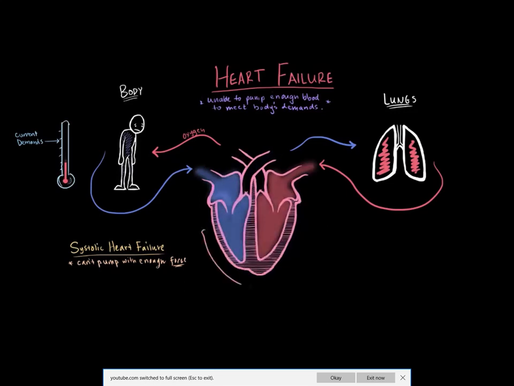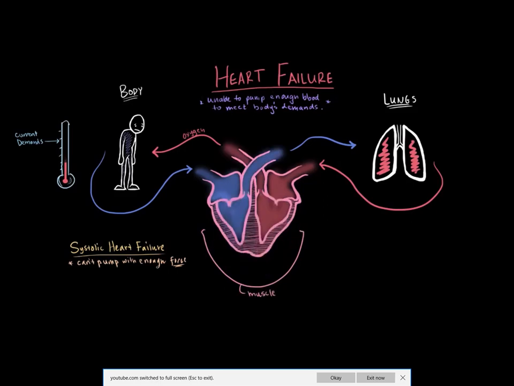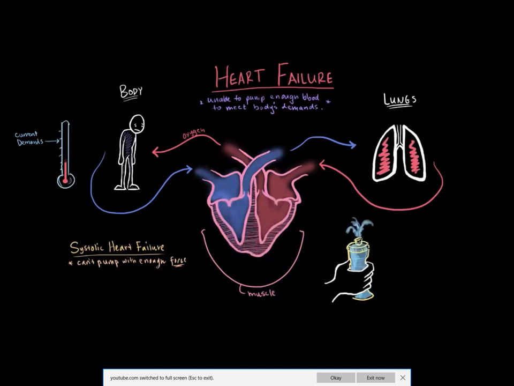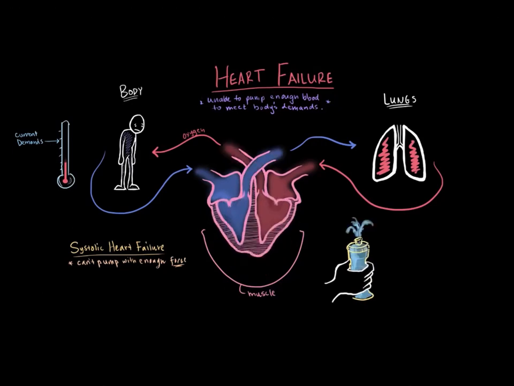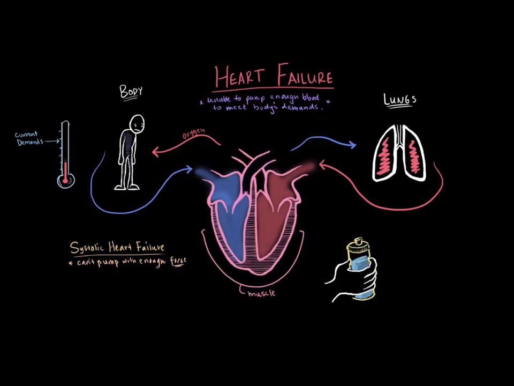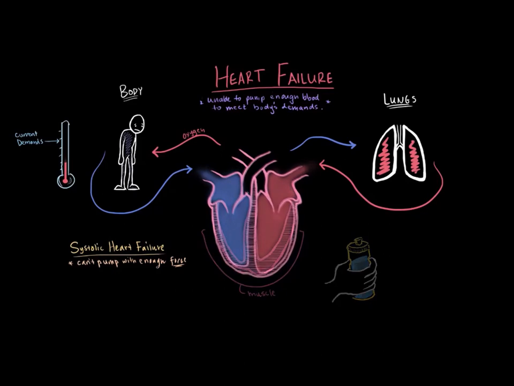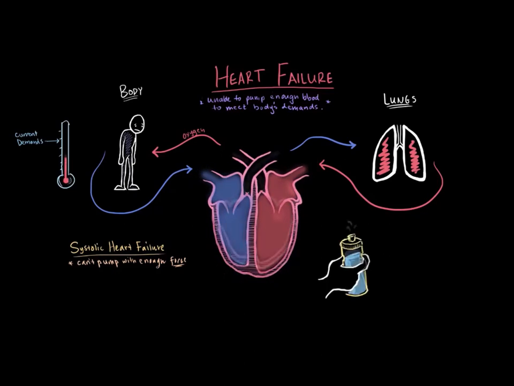Now I say contraction because the heart's a muscle, right? So when it contracts, it squeezes. You can think of it like you have a water bottle that you're holding with your hand, and you squeeze the water bottle and it shoots the water out. It's the same concept with your heart. When those muscles contract, they squeeze the blood, and that's how you eject blood to both your body and your lungs. With systolic heart failure, since your heart muscles are smaller, think about squeezing that water bottle again, but just pinching it. It's going to be a lot harder to squeeze the water out, right? Well, it's the same thing for the heart with smaller and weaker muscles. It's going to be way harder for it to squeeze and pump that blood out to the body.